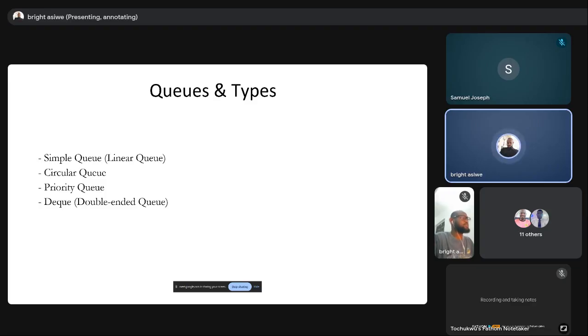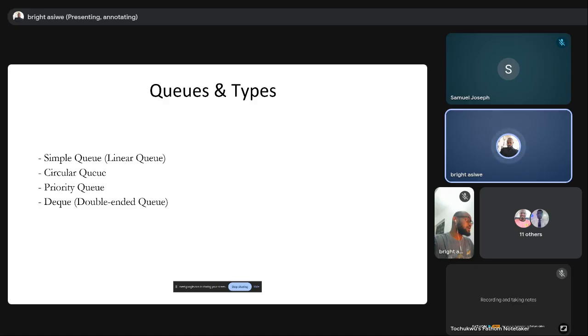We have the circular queue, the priority queue, and the deque, which stands for double-ended queue. But for the purpose of this section, we'll be focusing more on the circular queue.